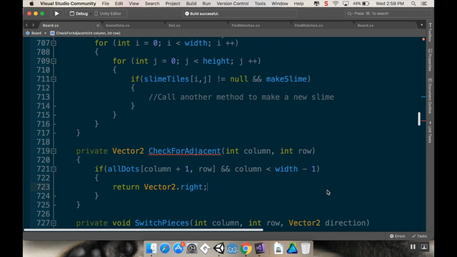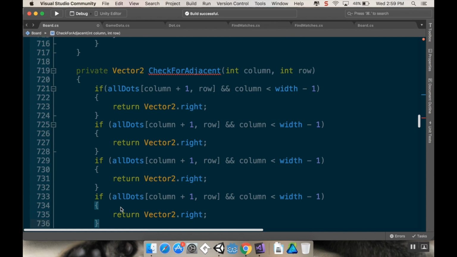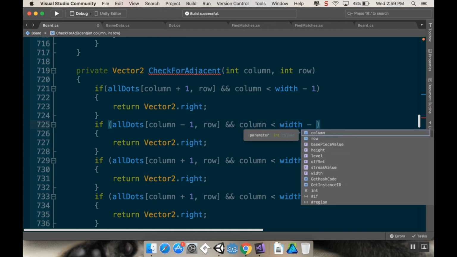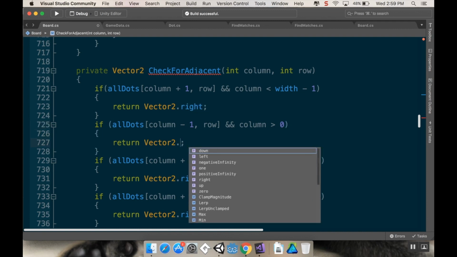Yeah, and then let's do 3 more of these. So I'm going to copy this and paste it. Next I want to look at minus 1, and I want to make sure that the column is greater than 0, because now I'm checking to the left, and I'll return vector2.left.